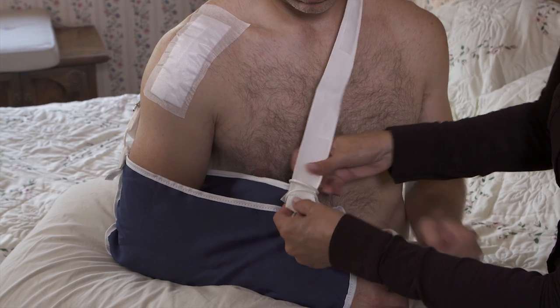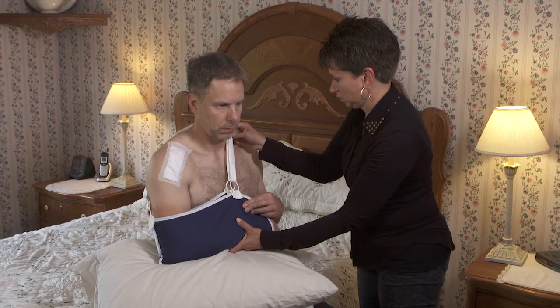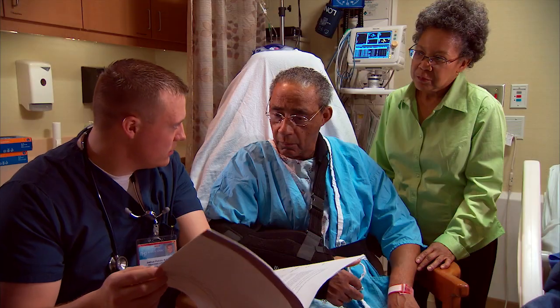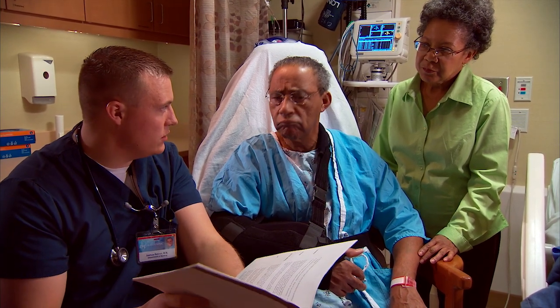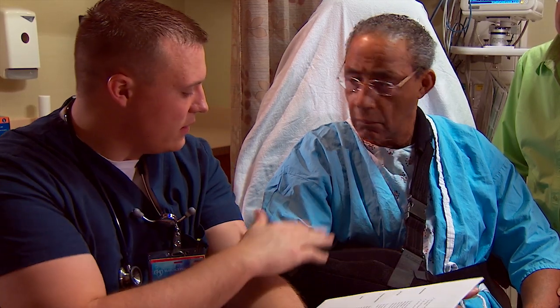Be sure your healthcare team has shown you and your caregiver how to do this. This helps you avoid movements that could damage your shoulder as it heals. Do not attempt to put the sling on or take it off by yourself unless your surgeon has given you permission to do so and a healthcare provider has instructed you in the proper technique.